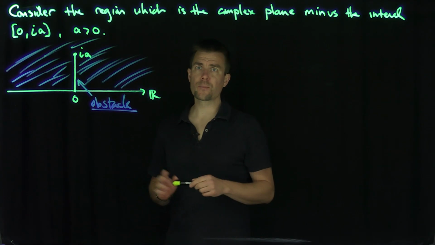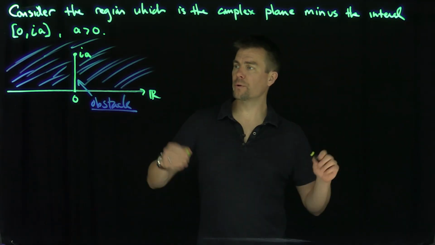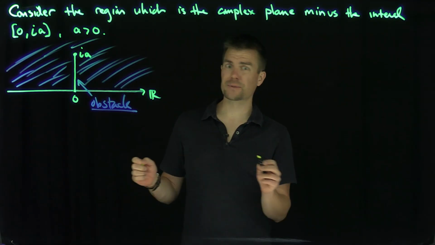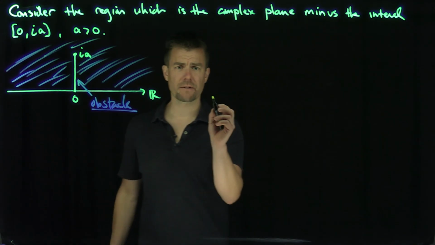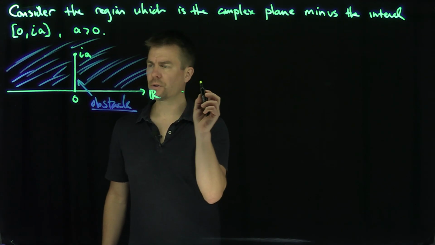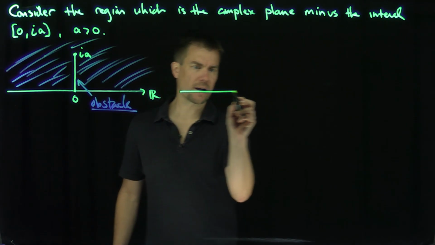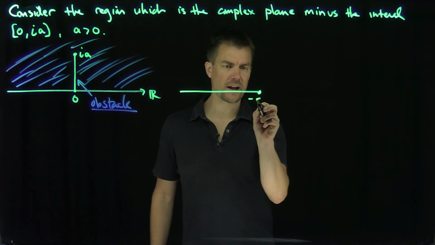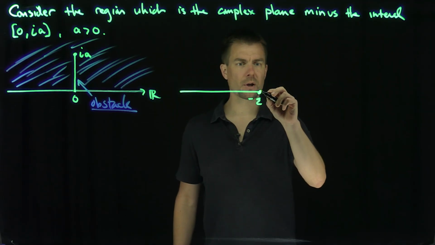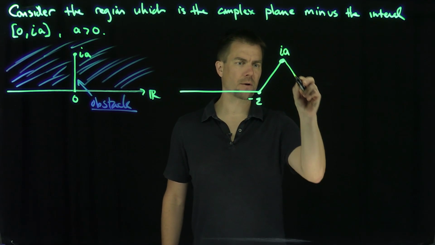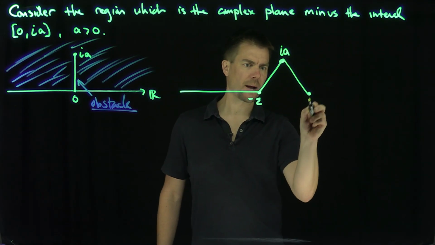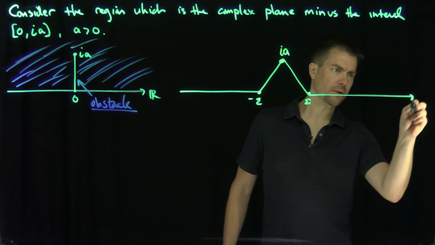Excellent. And so here's the scheme we're going to do. This is a degenerate case. So this in some sense is a degenerate polygon. It doesn't look like a polygon, but it's a degenerate polygon. And here's how we're going to envision that. We're going to draw a line. There's the real line. There's negative epsilon. Then I'm going to go up over here to the point iA. I'm going to go down over here to epsilon. All the way over here, there's the real line.